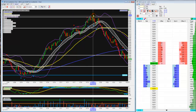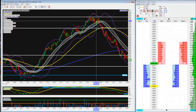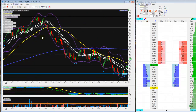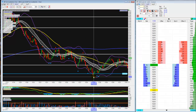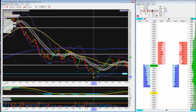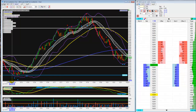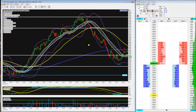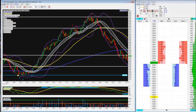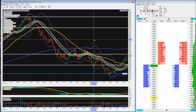goes up here. It looks like this is a long time, but this is made a high. Oh, it's less than 4 minutes, and then it comes down from 119 down to here, 128. So less than 10 minutes down. And this was all right before the 130 mark. So within 15 minutes, it goes up and comes right back down to where it started, all in less than 15 minutes.